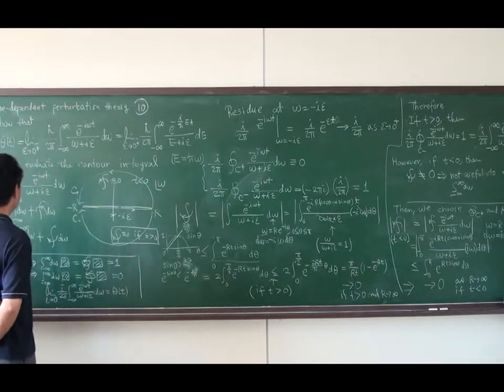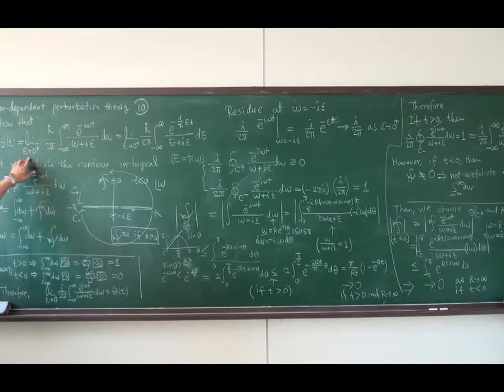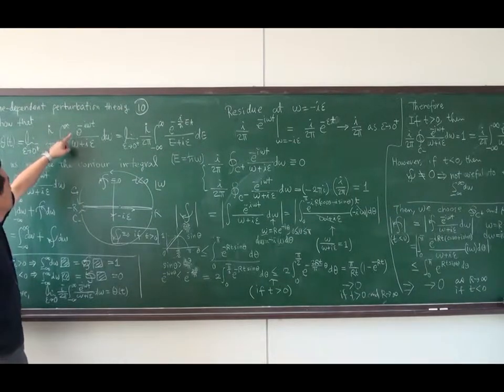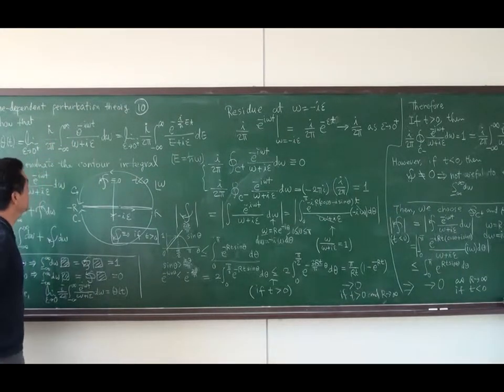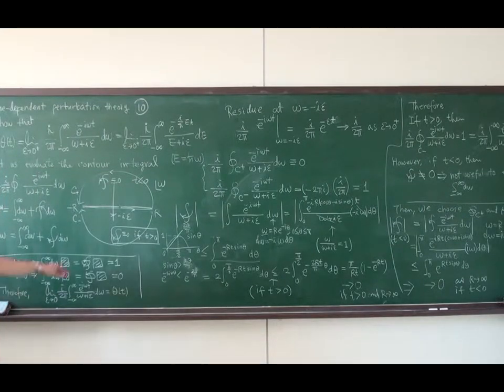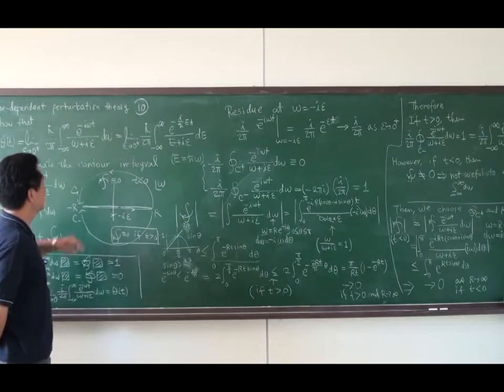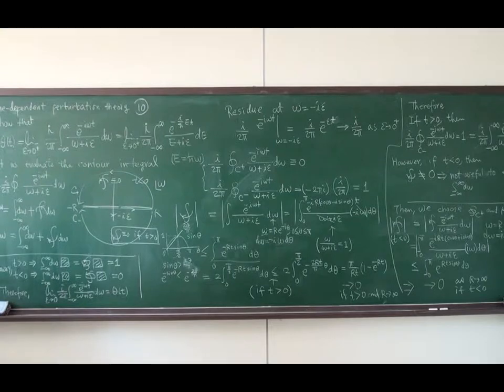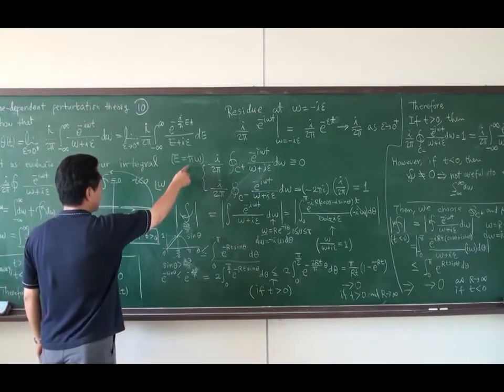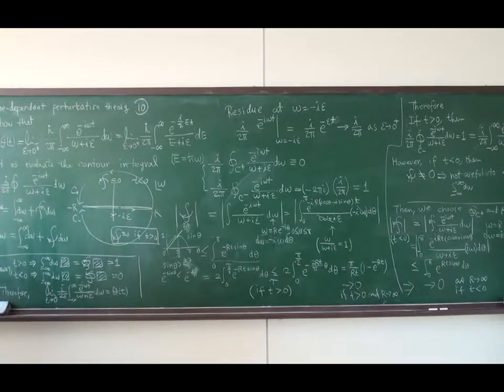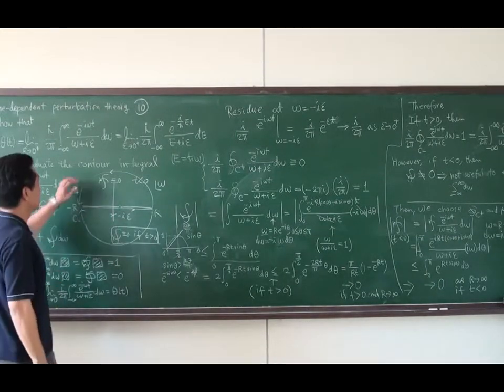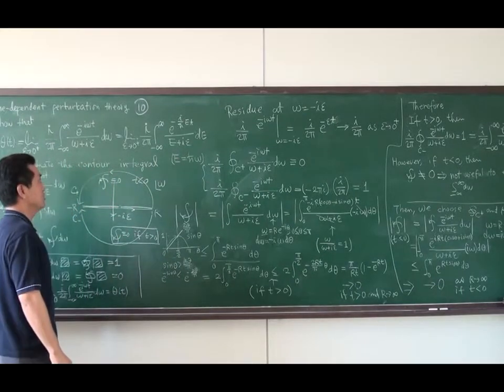In short, the theta function can be defined to be the limit as epsilon goes to plus 0 of i over 2 pi times the integral from minus infinity to infinity of exponential minus i omega t divided by omega plus i epsilon. The sign is very important. This epsilon must be positive, and the integration is over d omega. We can rewrite omega as energy divided by h bar, and this integral can be rewritten as an energy integral.